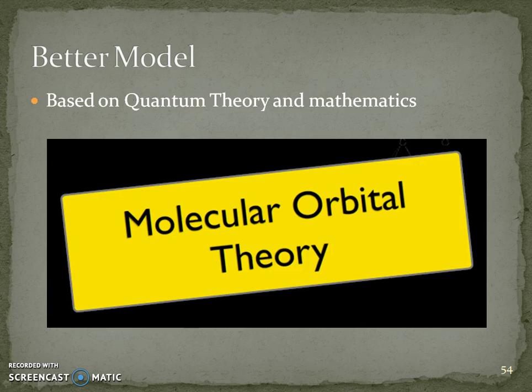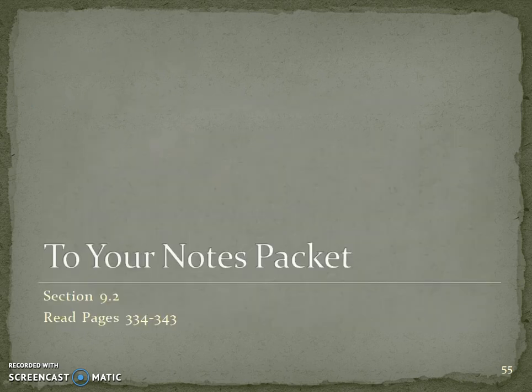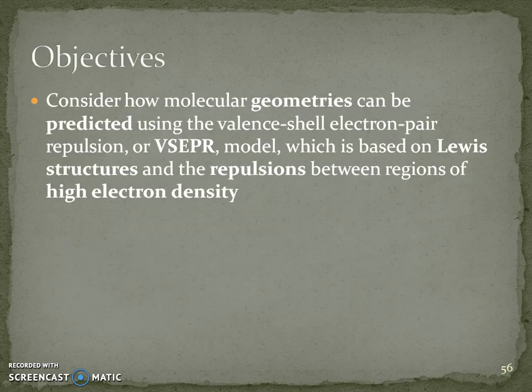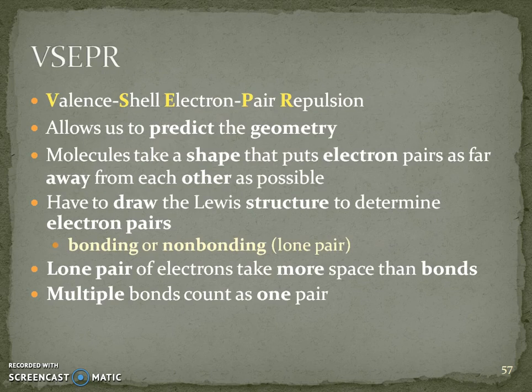And then he just went on to everything is based off of that quantum theory. Again, where those electrons are in the atom. So back to your notes packet. Your objective for this particular section is how these molecular geometries can be predicted using this VSEPR model. And it's based, again, on those Lewis structures that we've been practicing drawing. And of course, it's the repulsions between those regions of electron density, or I like to say the regions are called electron domains. Again, pause the video, fill in the blanks, and then play to hear my words.